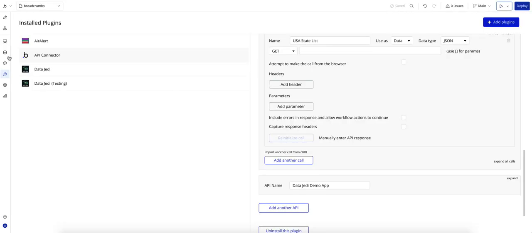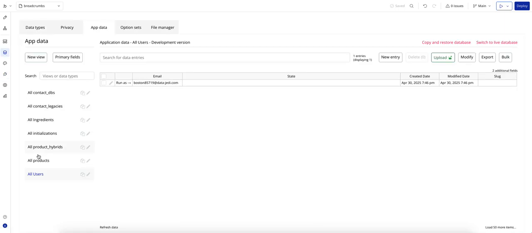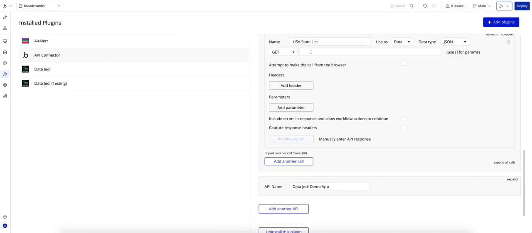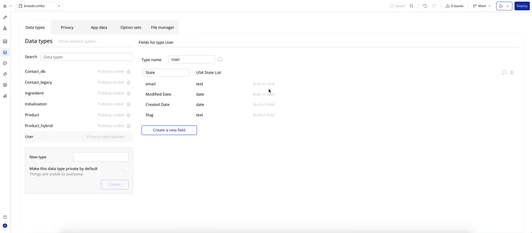And so what I then did is on the data type of user, I have added in state as a field, and the value type is the USA state list. That is the name of this data type, basically, the object. So I have inside of the user that saved, because that is information that we want to save, just as we would normally want to save information coming from an option set.